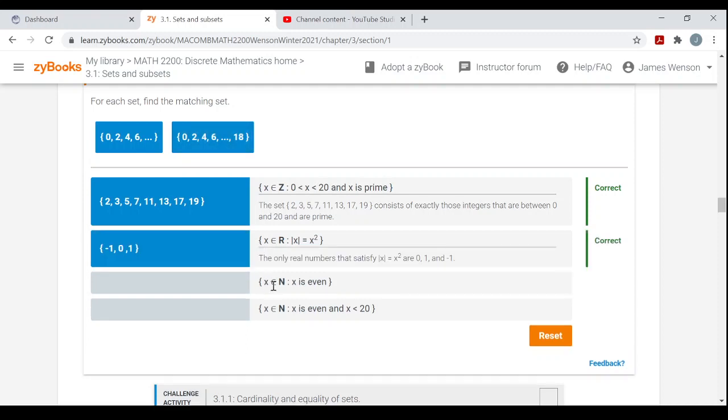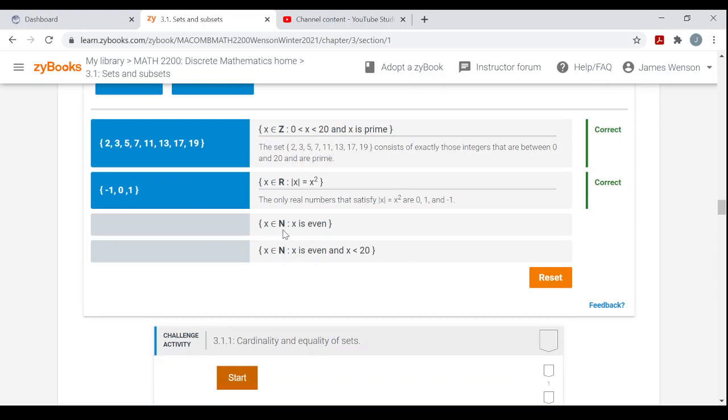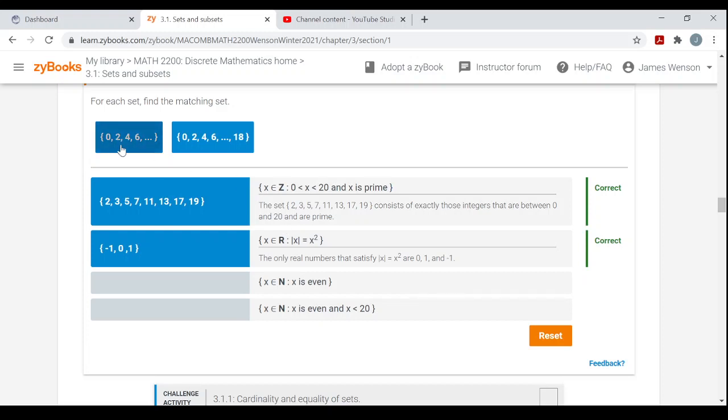Cool. All right. Now I'm just going to read off these and not write them out this time. Remember this is this set here. This third set is all the natural numbers. So remember, natural numbers start at 0 in this book. It's 0, 1, 2, 3. All the natural numbers such that you're even. All the even natural numbers. So now remember, 0 is even. So you have 0, 2, 4, 6, 8, dot dot dot. Right? That's infinite. 0, 2, 4, 6, dot dot dot. That's this set.